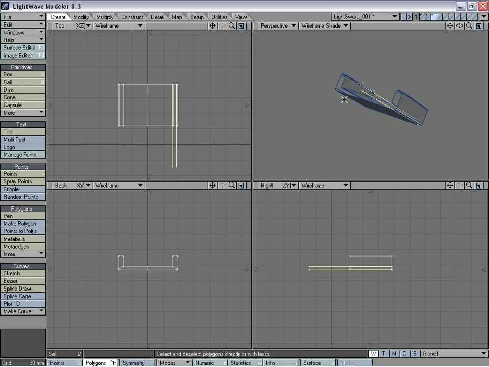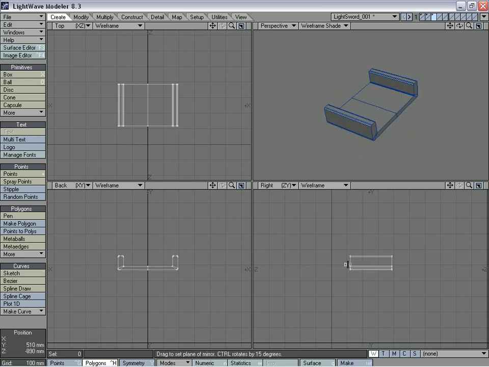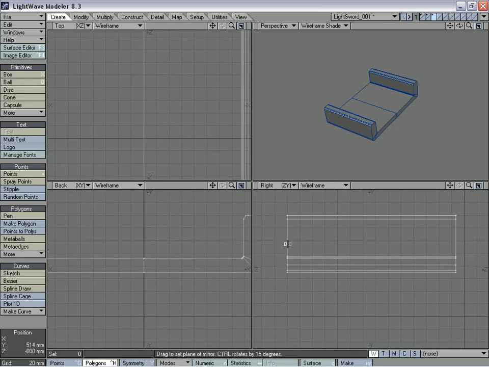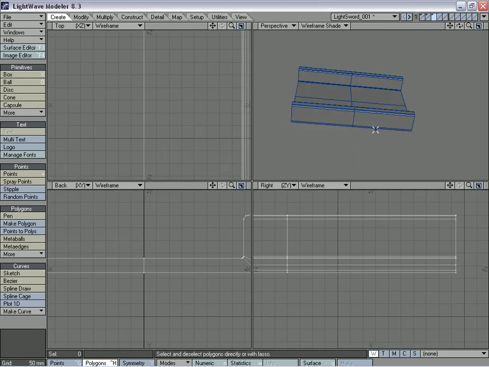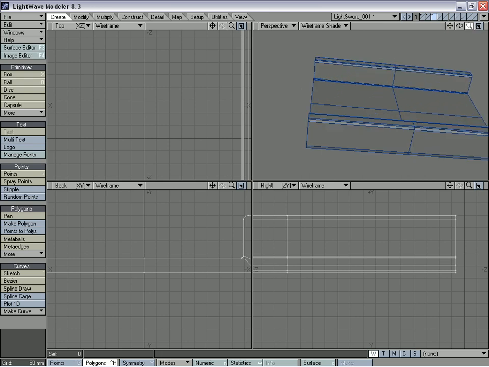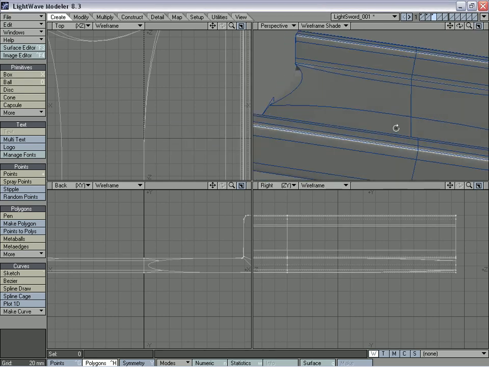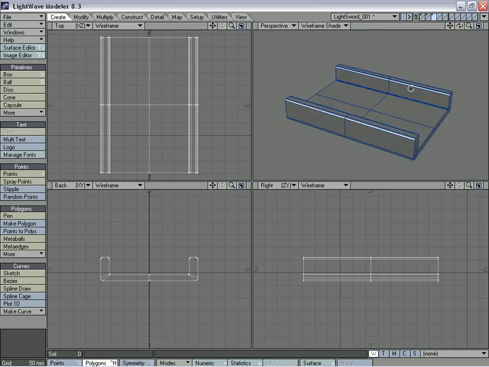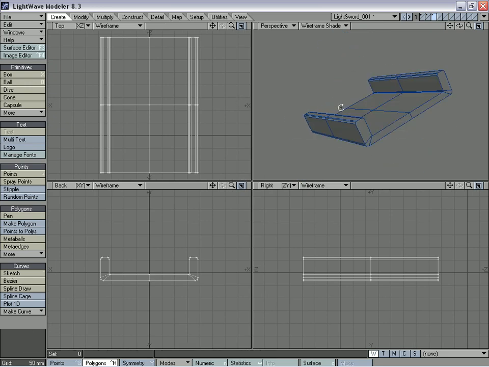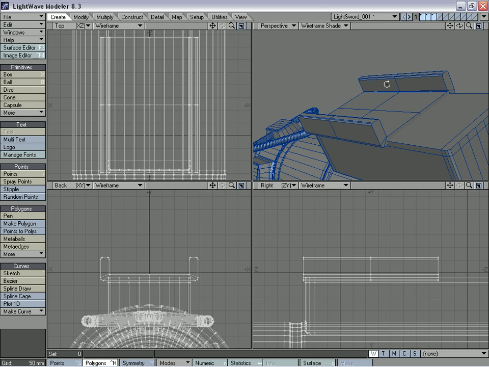We get some extra polygons in there, we can delete those. And then mirror it right where you knifed it. And merge. Actually, I want to make sure these are connected, and they are. And now we have that same on both sides.